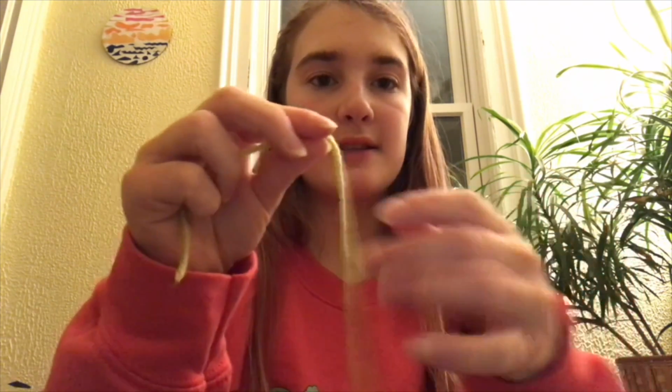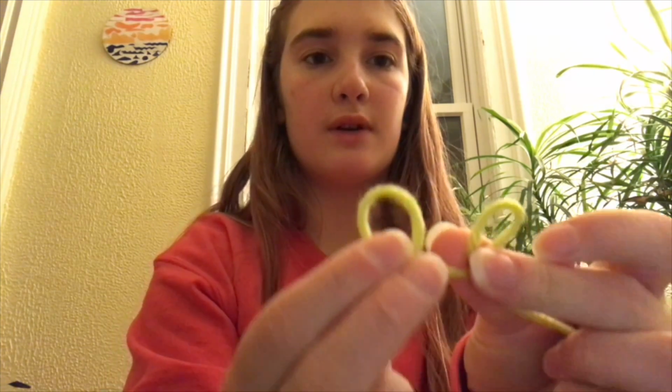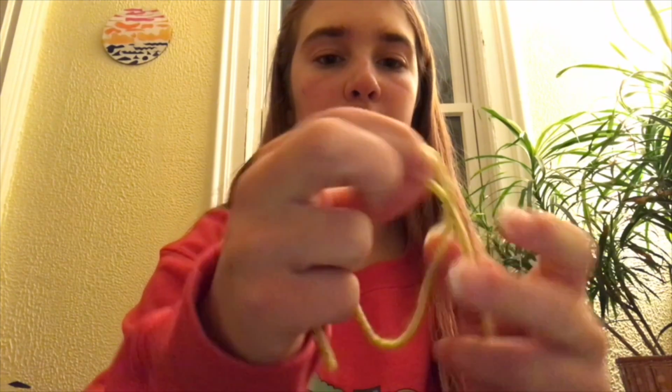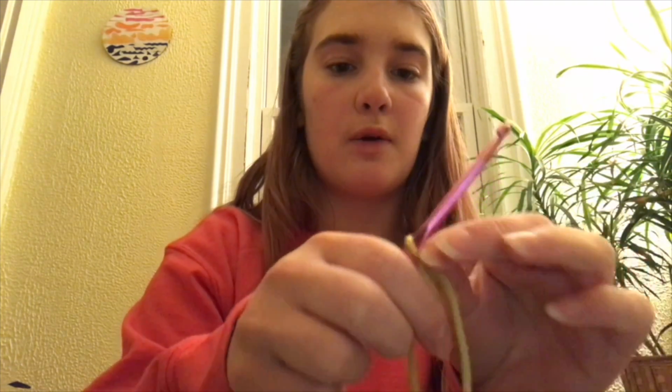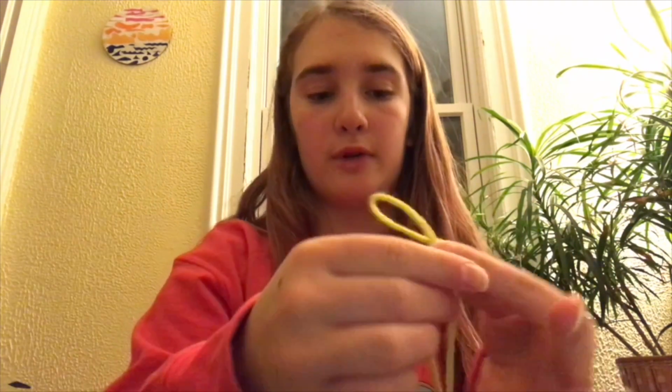So to make this, you're going to make 2 loops. And you're going to pass one through the other one and then pull your string tight. And as you can see, now when I put it on my crochet hook, I can pull it tighter or I can make it looser. So this is something that's really helpful and you're going to need to start all of your projects.